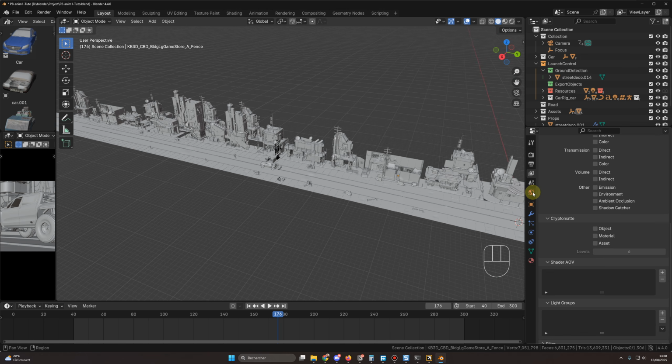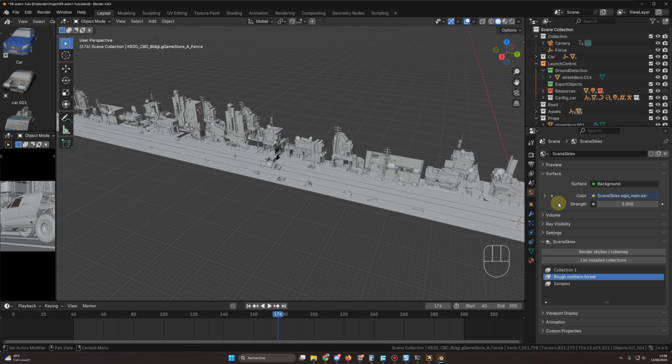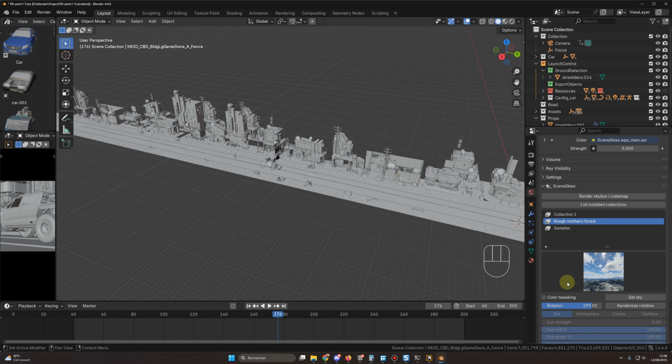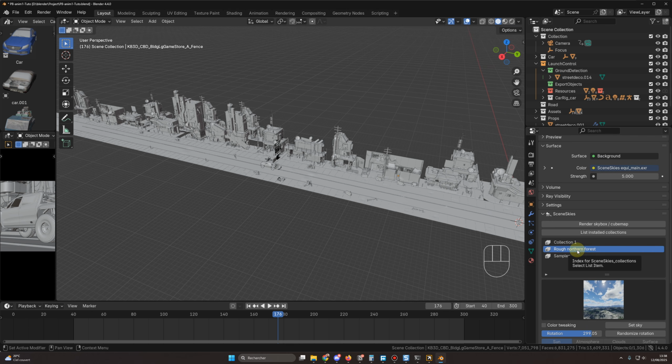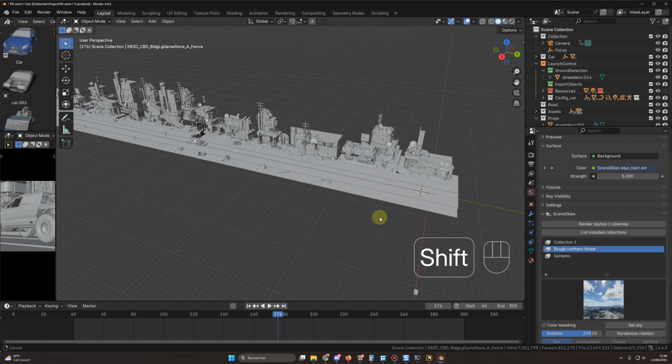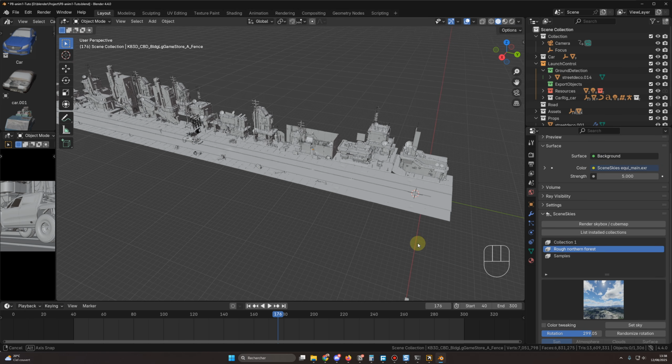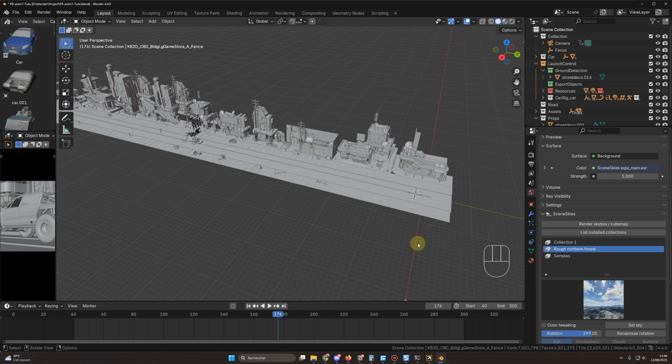For the light, as usual, I'm using an HDRI, and I'm using the HDRI from the SyncSkies HDRI. I will put the link in the description. As I told you, in all my projects, I always use those HDRIs. They are easy to use, and it's very simple to implement in your scene. So once again, I will put the link of those HDRIs in the description, but you can use Polyhaven or whatever HDRI you want to use for the lighting.